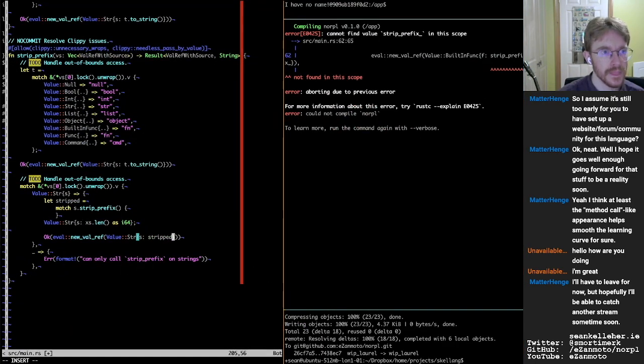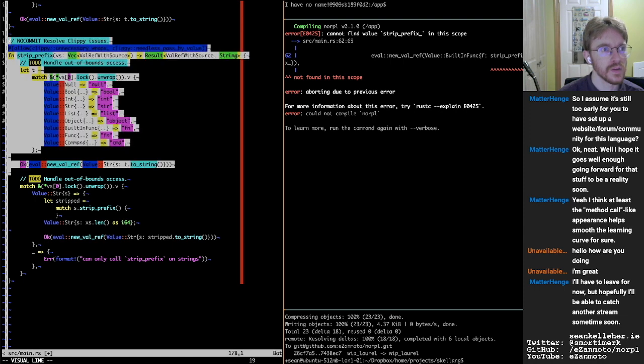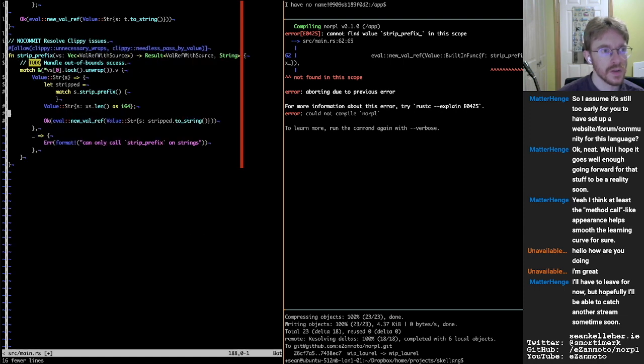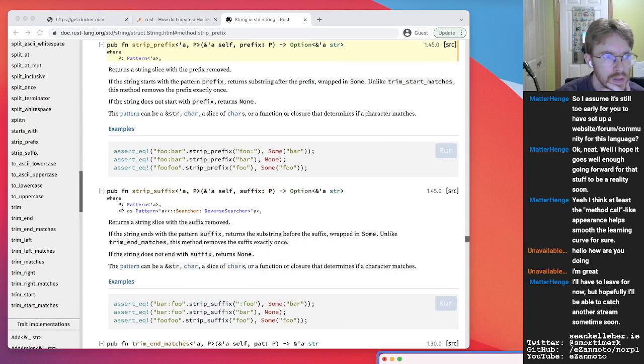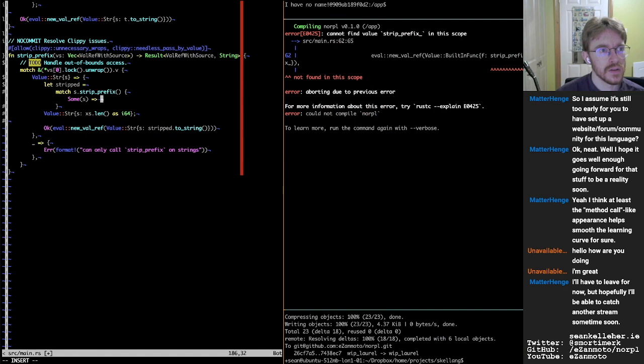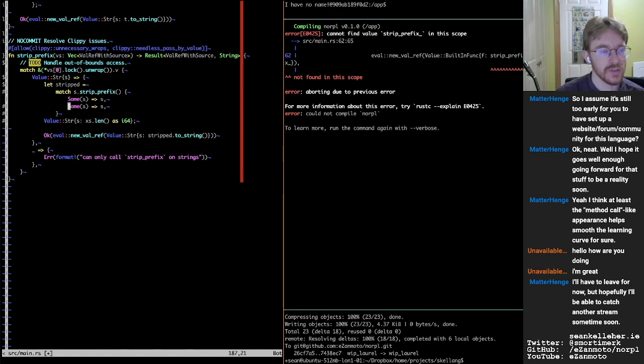So I'll have to convert it like that. And so if I go sum, then it'll be the actual stripped value. So I just return it as is.